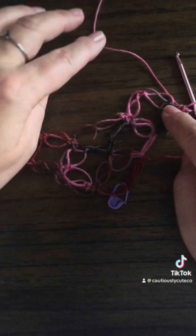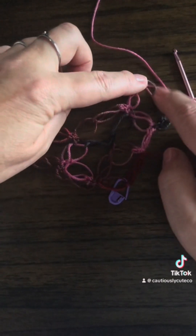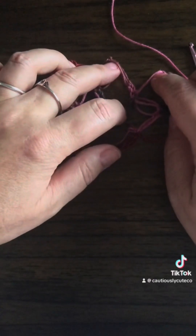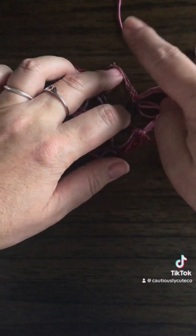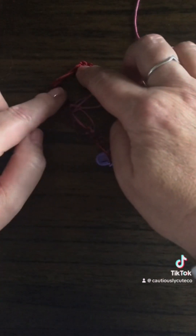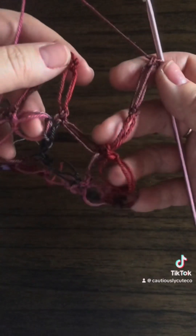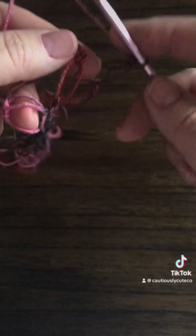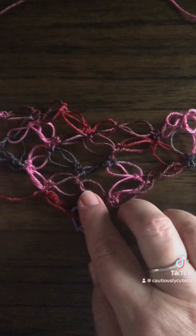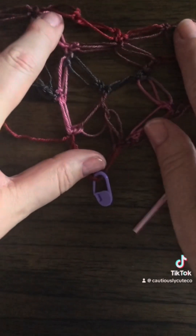On each edge you will add three stitches together because you already have one. Then in the middle you already have two so you will connect only two — you have already two, you connect only two — and in the end you connect three. Let me know if you have any challenges with this project. I have two, three, four, connecting to this knot — this is where we started.